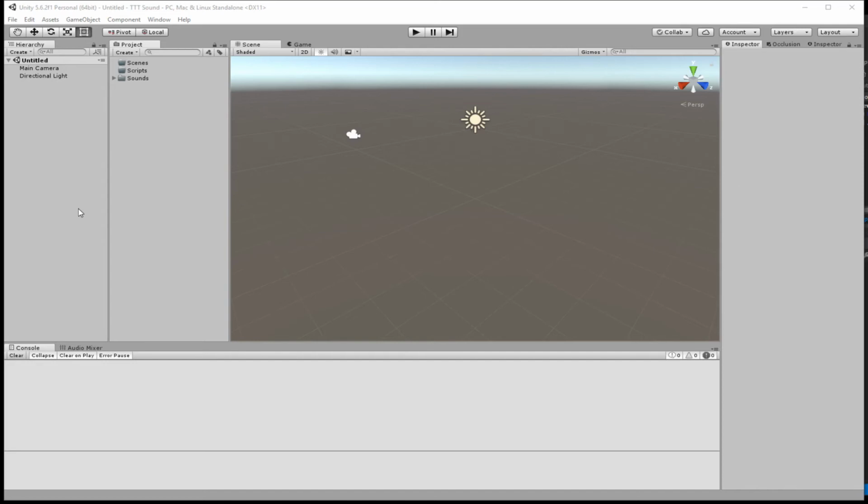So let's get started. For that I have an empty project in Unity, in this case 5.6, and I just imported the sounds here, and I created my standard folders, scenes, and script.